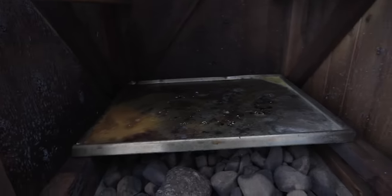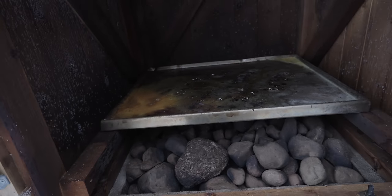So I've done some barbecue here. We need to go wash this before we put some meat here. And then I got a piece of metal here, so when the meat gets hot, the fat and grease comes on top of this instead of down in the fire. But this is the special feature with this smoker.